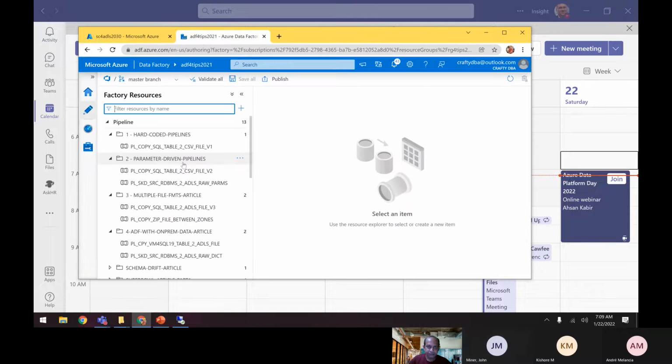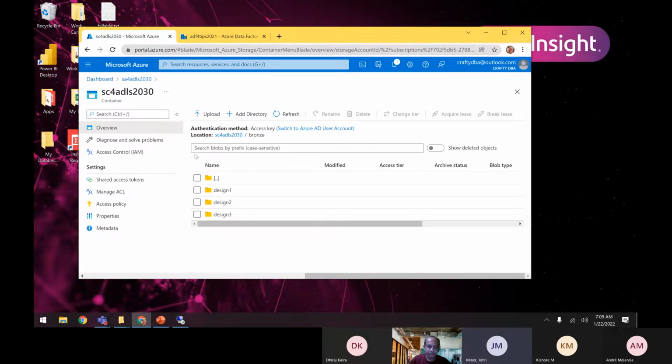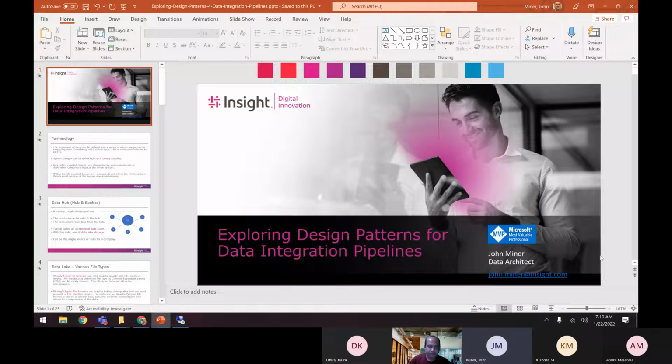This is the actual interface that we're going to get into eventually, the actual Azure Data Factory, right? And we have the pipelines here. And last but not least, we have a storage container and we have the output. Okay, so everyone is either working today with a data lake or they're working with an ODS, right? And an ODS is an operational data store in a database.